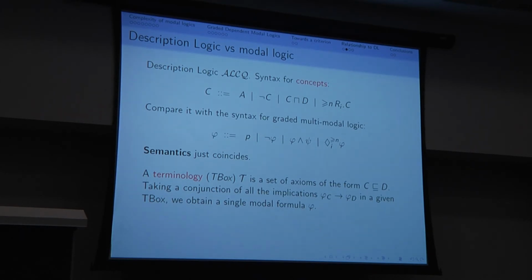And the most important problem in description logic is, given a terminology, whether it is consistent. Many problems that arise in description logic are reducible to this problem of consistency of a terminology. And in our terms, consistency is the same as global satisfiability. That is why global satisfiability of a model formula makes importance in this area.